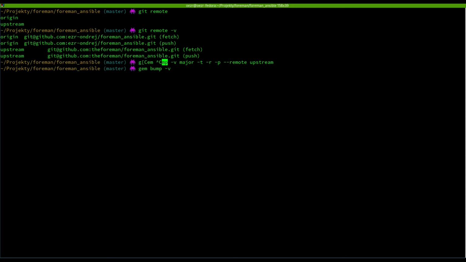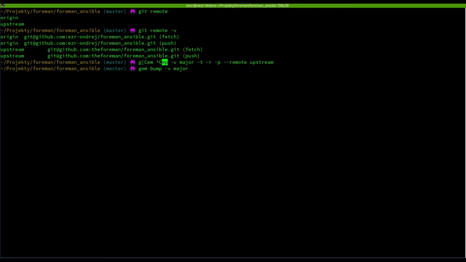The first argument is the v argument for version, and with this argument we are deciding what version we are bumping. So we have major, minor and patch. This is all standard semantic versioning, so I will not go into the details.